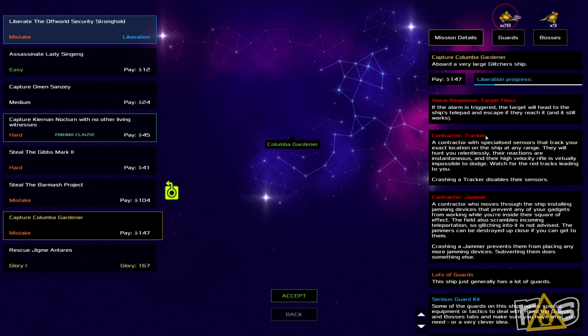You also have these new things, these contractors, which there are, I believe, 4 types. There's trackers, jammers.